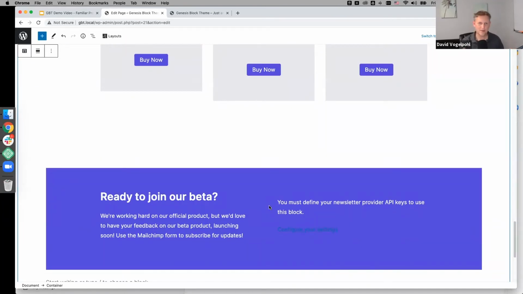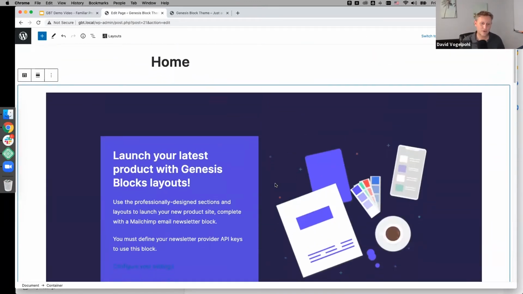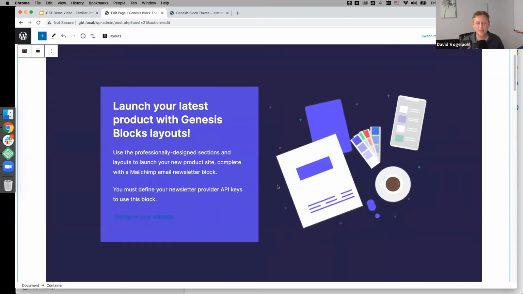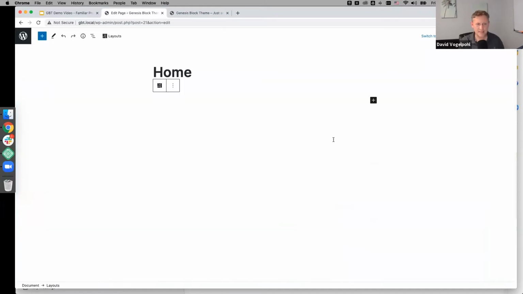So as we think about scaling the value of what you do, let's say you were an agency freelancer, maybe you're in-house for a company that launches things all the time. Well, you could leverage the product launch layout in order to make those launches go faster, have consistency with your pages. And then, of course, if you have the ability to also create custom versions of these things that you provide to the people using the things you create to help them move faster, we'll show you, again, Genesis custom blocks here in a bit. So we'll go ahead and Command Z out of this one.